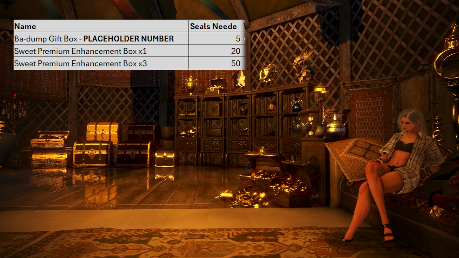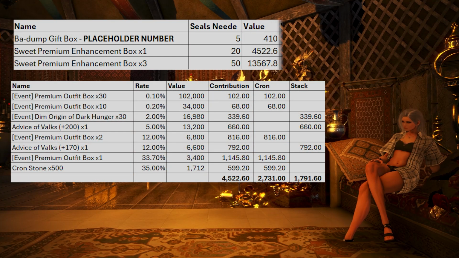Since this is an RNG box, we use the same method of multiplying the rate and value, and we can see that the total value of this box is 4,522 pearls. What this means is that on average, you'll be getting 4.5 thousand pearls per open. 2.7 thousand of the pearls come from Crons, and 1.8 thousand of the pearls come from stacks.